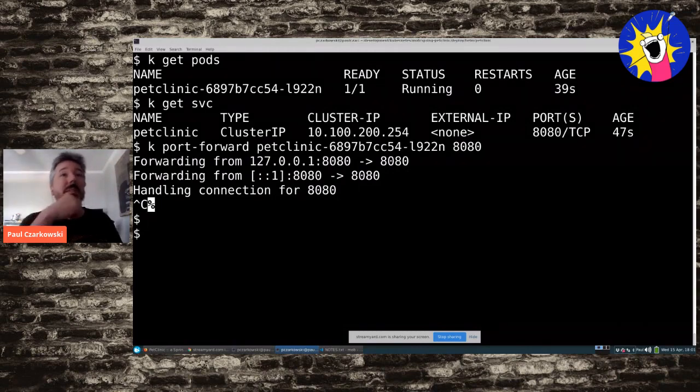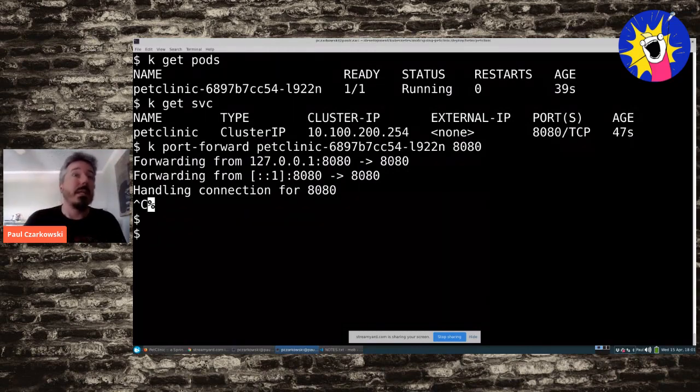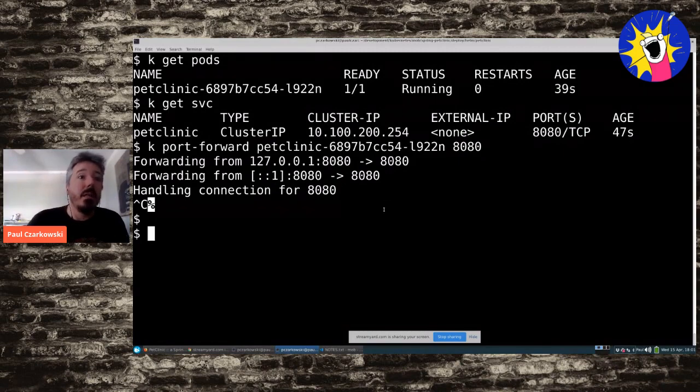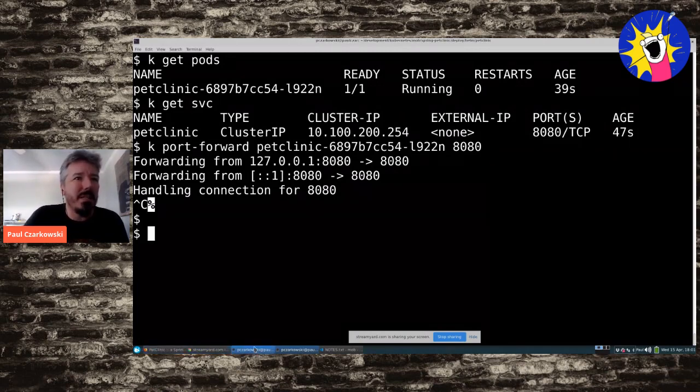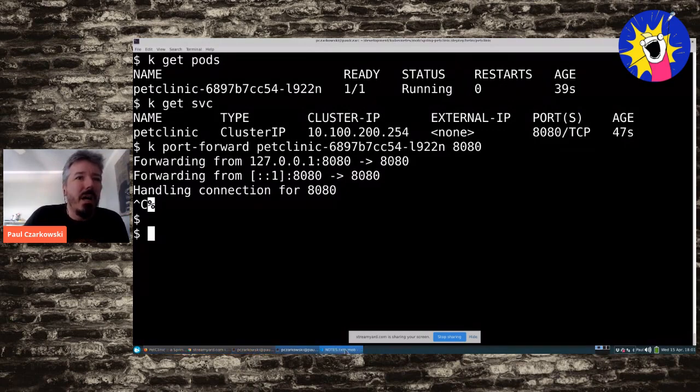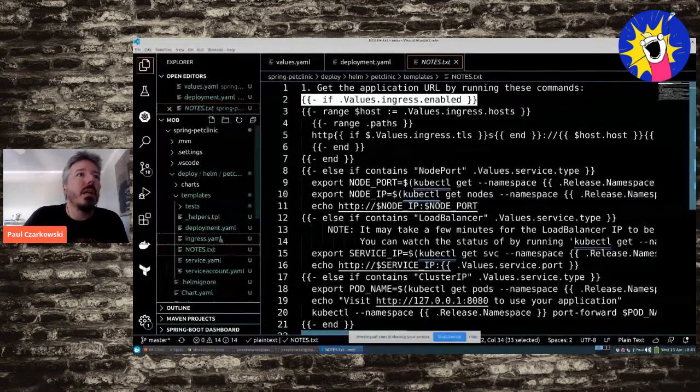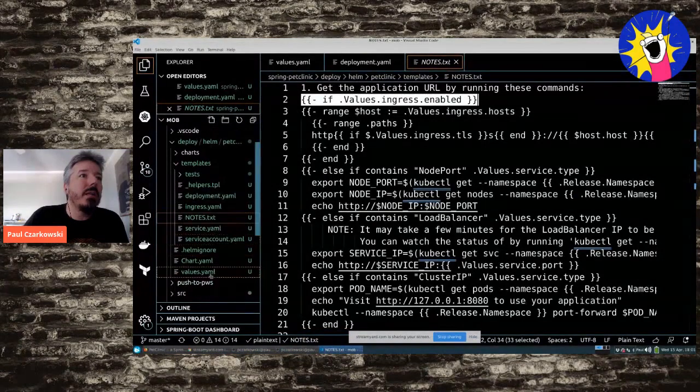And so I guess the next thing we want to do is figure out how to actually expose this to the internet, because we don't want to tell our people wanting to use our pet clinic that they need to download kubectl and do a port forward just so they can bring their sick dog in to come and see us. So let's come back here and go back to values.